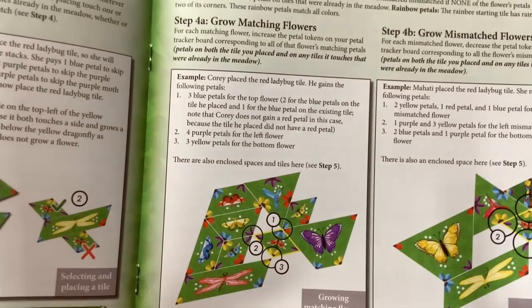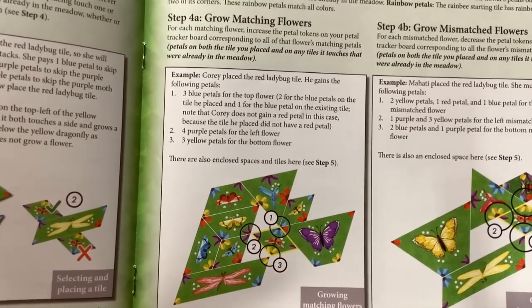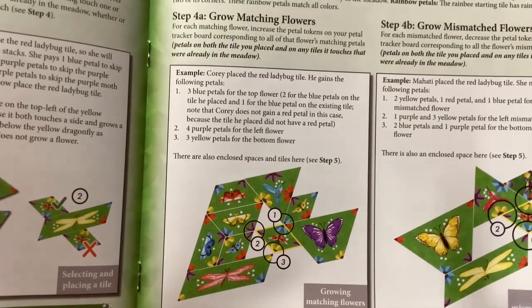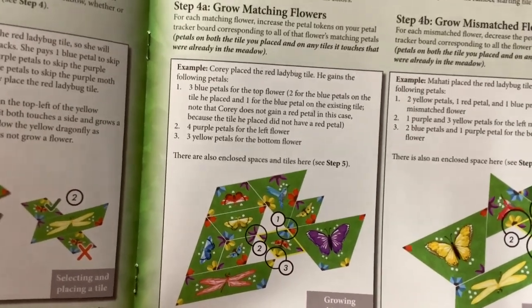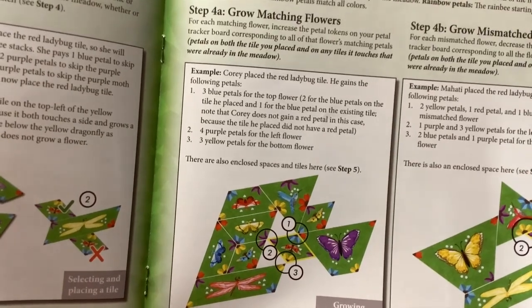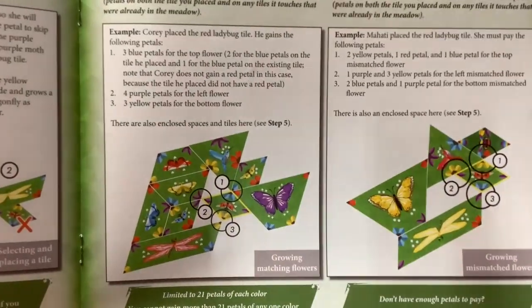Note he does not gain a red because it does not match a red tile. Gains 4 purple for the other side. Even though it's just that tip of it touching, it still counts. And then it gains 3 for the bottom one. So as long as any part of it touches, it doesn't have to be a full side, it can be a corner, because they're linking together. Also, there's enclosed space here. We'll get to that later.